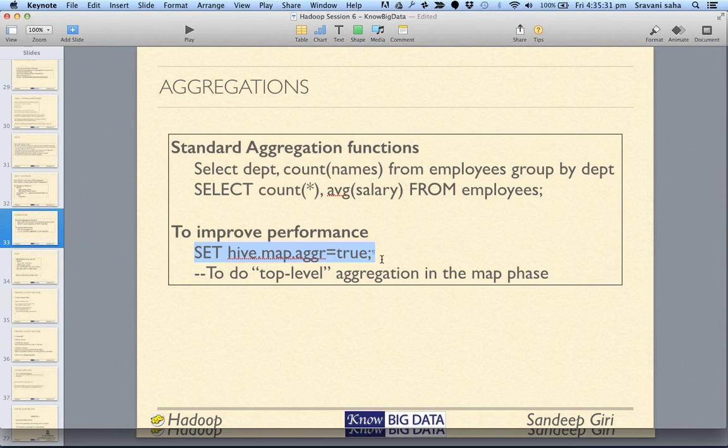You can do that by setting hive.map.aggr equals true. So a lot of data can be churned on the map side itself. For example, we are doing count star or average salary here. Actually, this could be done very easily on the map side itself without getting to the reduce side.